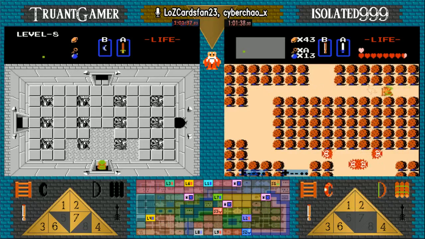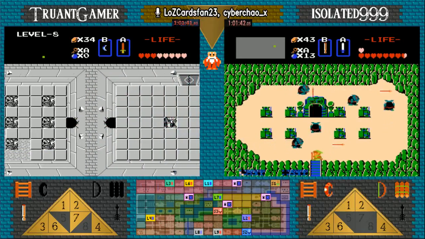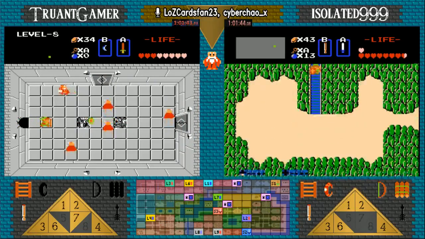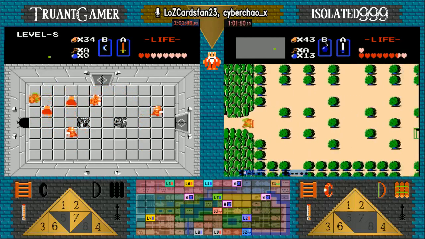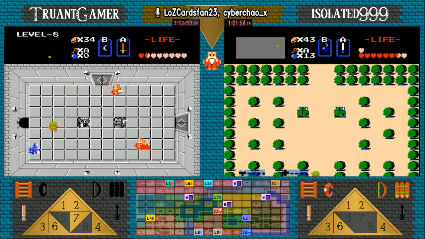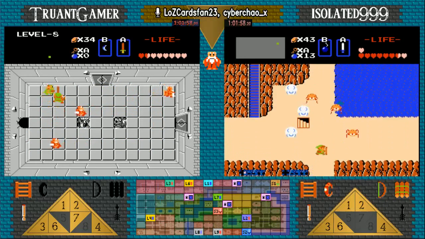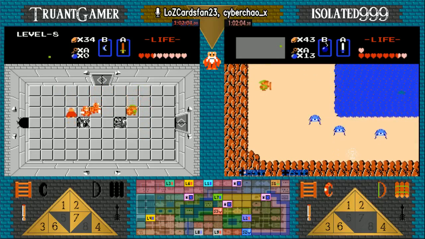Looks like the other 2 items at large are the red candle and the wand. Red Candle and the Wand are the 2 items that are still in play. Because remember, this is a Boomstick Steve. Everybody wants that wand, but I think no one's getting that one. You know what? I'm calling it right now. Level 6 has the wand. I'm calling it. Yeah, that sounds about right.